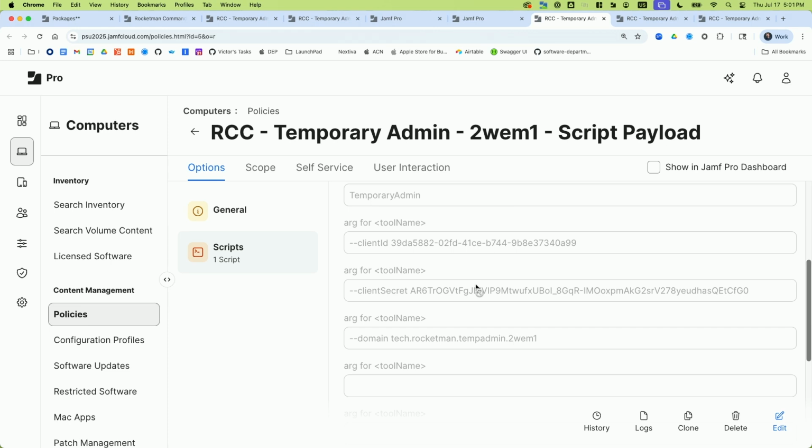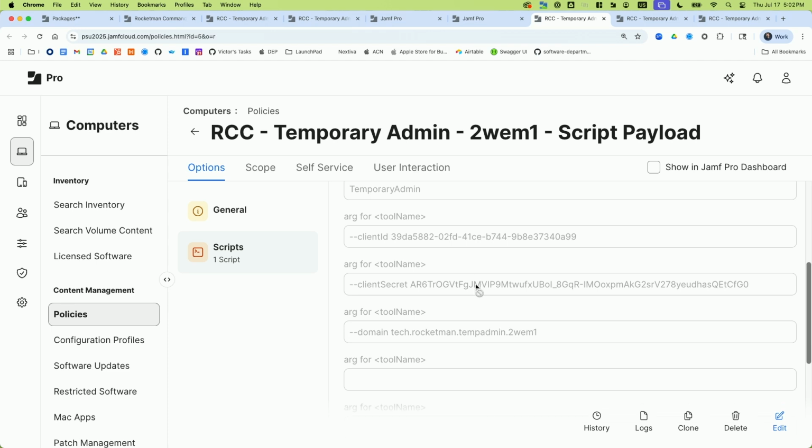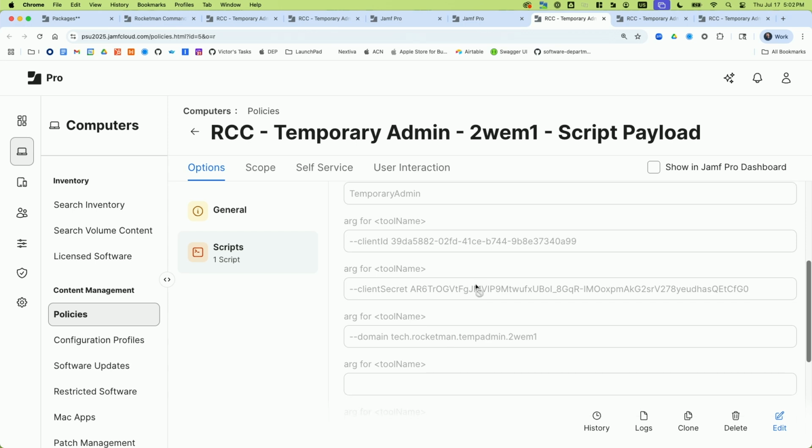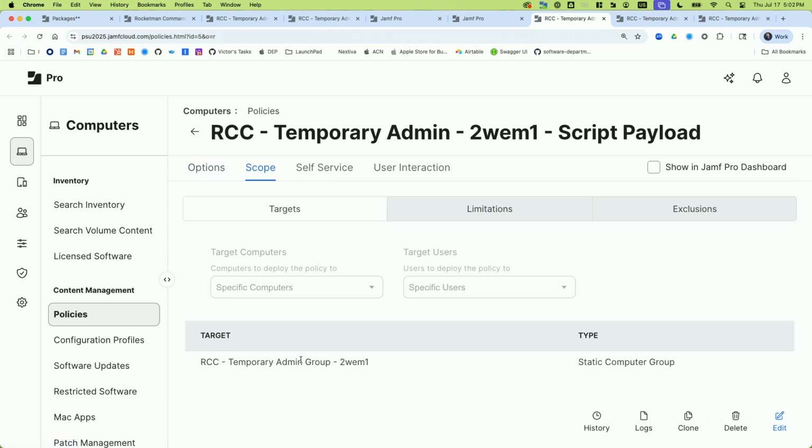But yeah, this isn't necessarily the most recommended way of doing it. If someone was to get these credentials, fortunately all they'd be able to do is pull people in and out of static groups, but that's still more than you probably want. So being able to encrypt those credentials is definitely ideal. Once you encrypt this string, it's going to give you back a gigantic encrypted string to feed into this parameter field. But of course, this policy then needs to be scoped, and to whom? To that same static group.